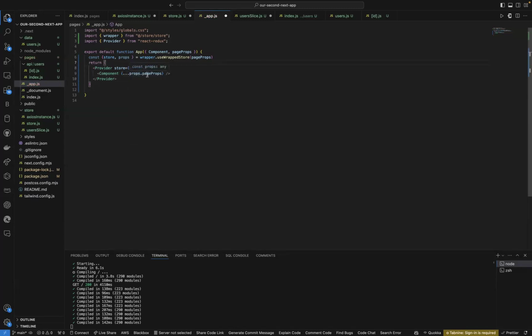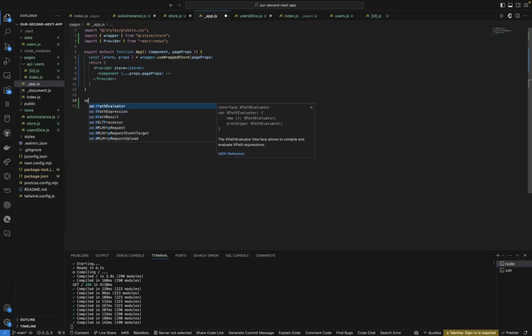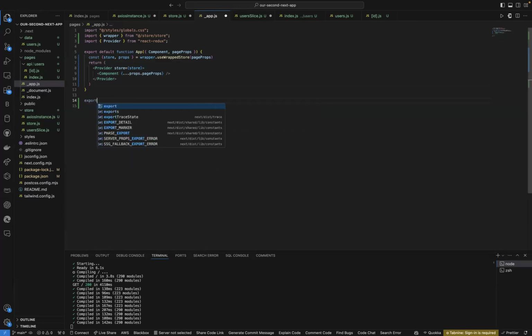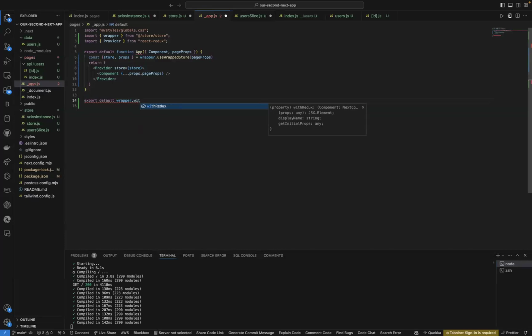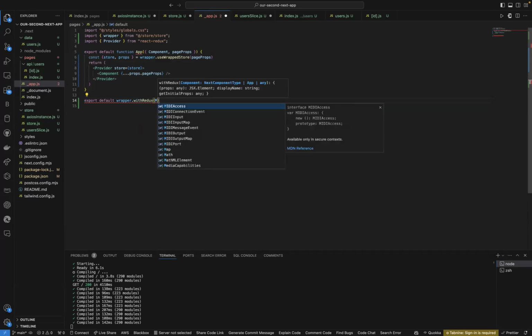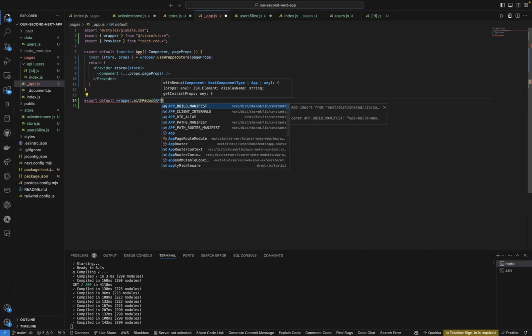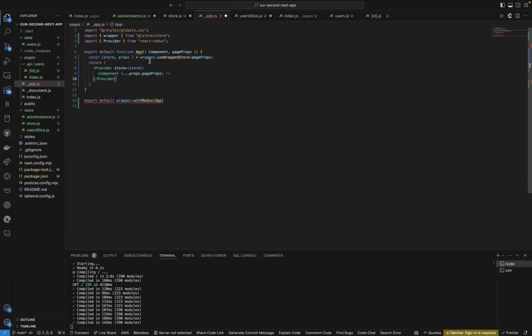All right. Now let's export default wrapper with Redux. Okay.